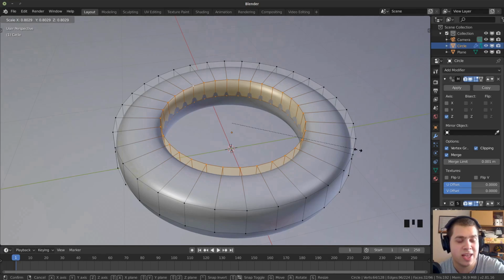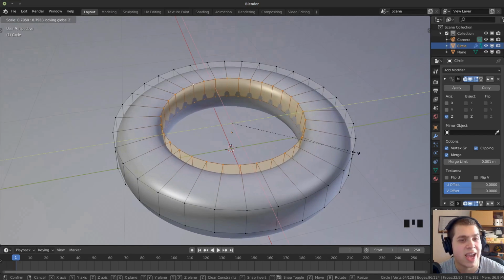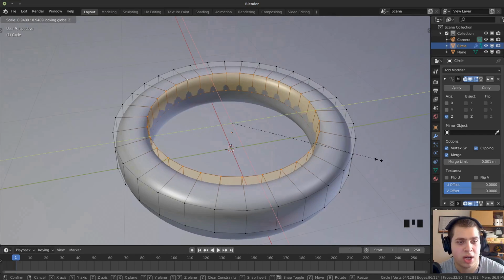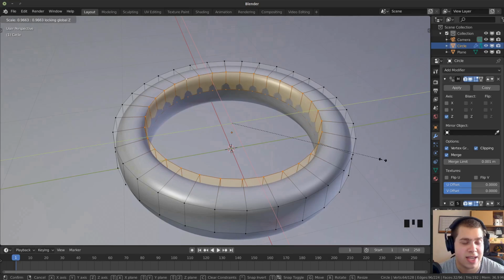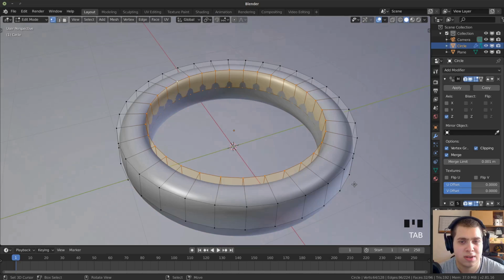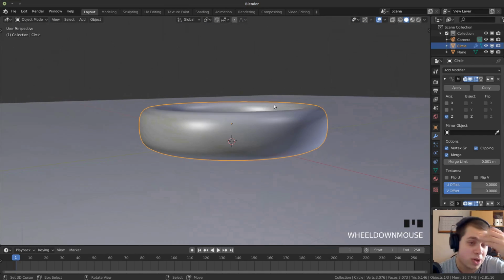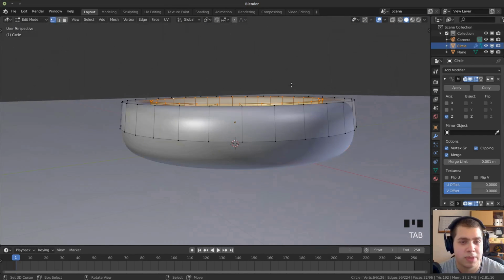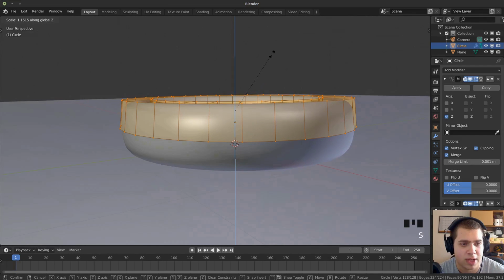I just want it to scale in, so I'll press Shift-Z after I've pressed S, and then that will scale it on the X and Y, but not on the Z-axis, so not up and down. So I'll just scale it just a little bit thicker. So now it's a little bit thicker, and then I do want it to just be a little bit higher up, so I can just select everything and press S and Z and just make it a little bit taller.